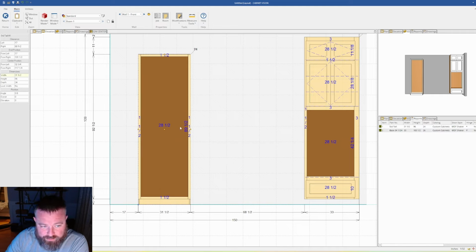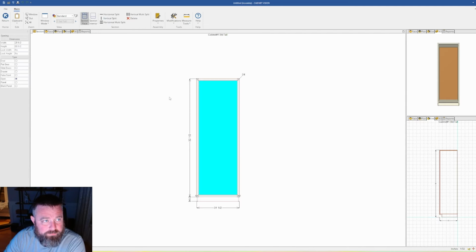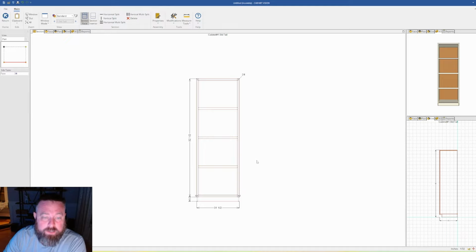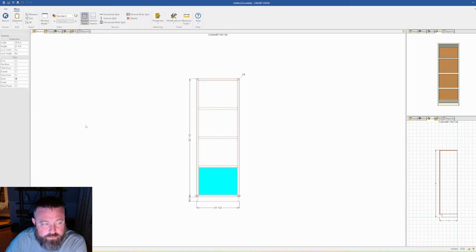So that gives me my 28.5 width, which is what I'm pretty sure is the cutout width. We're going to double click and do the same deal. Let's make 3 in this one. Let's see, 1, 2, 3, 4 openings. Okay, so the first thing we're going to do down here is make an 8-inch drawer, and I'm going to lock the height.